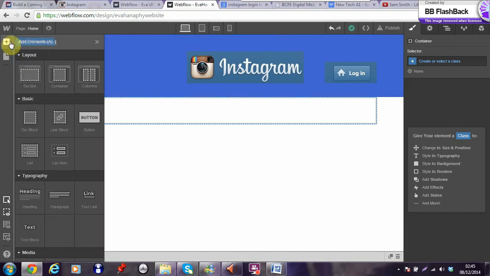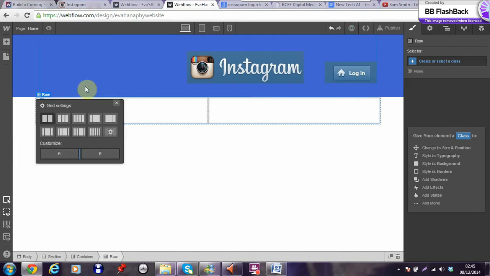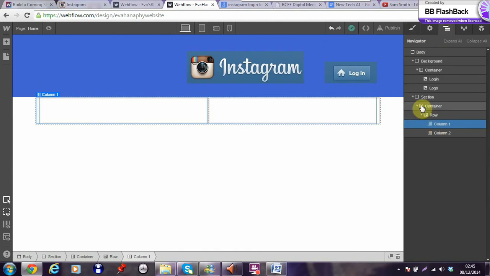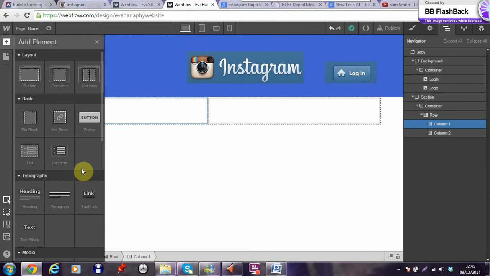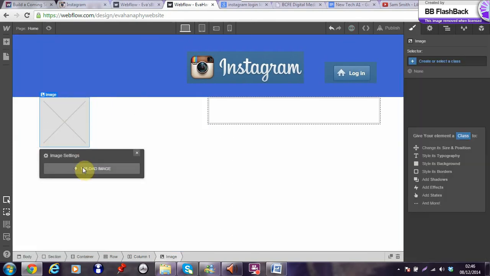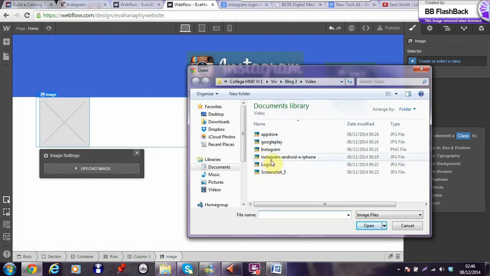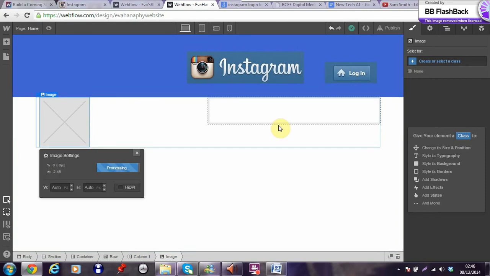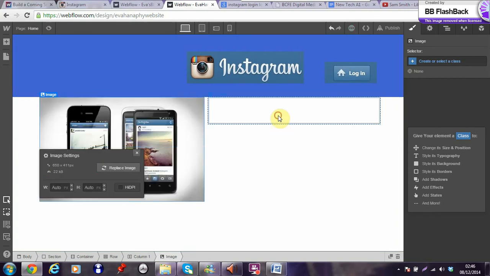So you'd add elements and then columns. You have many options there for columns, so there's the 2 there. I'm going to go back to my navigation to see where I'm at. So you can see there, that's the container there, then the row, which is obviously this row, and then column 1. So I'm in column 1. I'm going to go back and I'm going to get an image. Scroll down, so image, the phones. And then over here I am going in column 2.